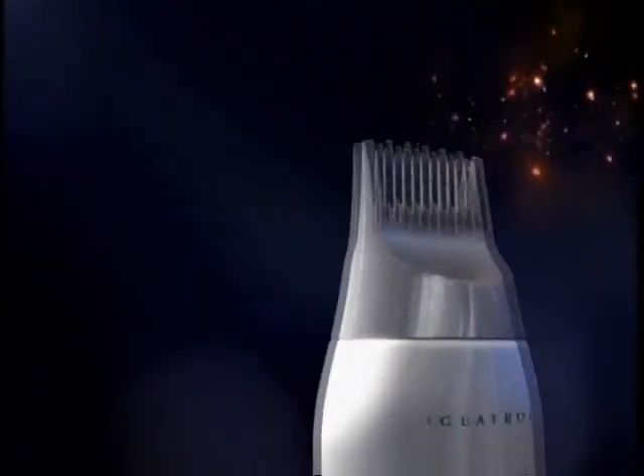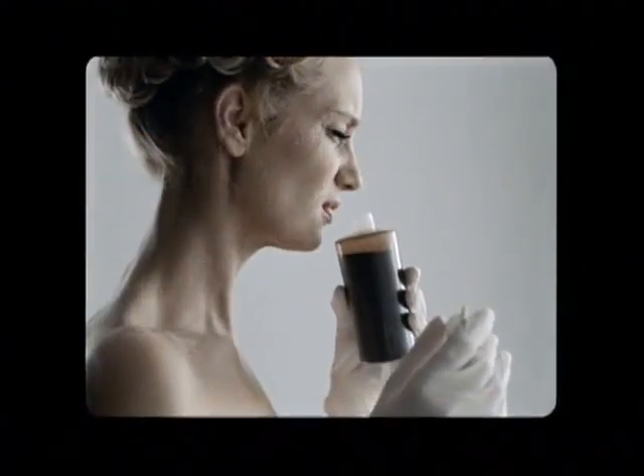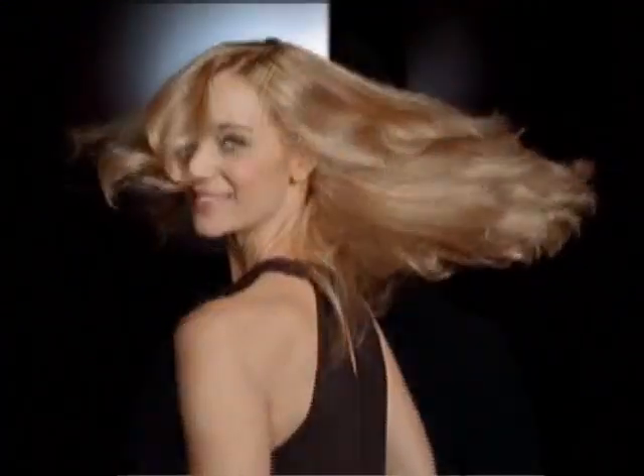Perfect 10 owes its great scent to our formulators and fragrance artists. The formulators invented a highly efficient colour technology which works at a lower pH and therefore contains less free ammonia than other products. Ammonia is the ingredient responsible for the harsh smell of many colourants. In addition, our fragrance artist created a scent which not only masks the remaining colourant odour, but is also based on the same principles as a fine fragrance product and has beautiful top, body and base notes.